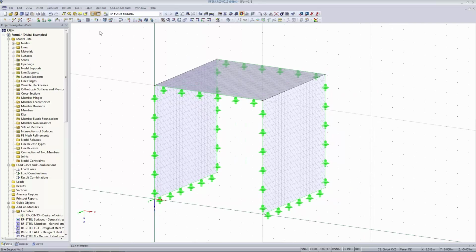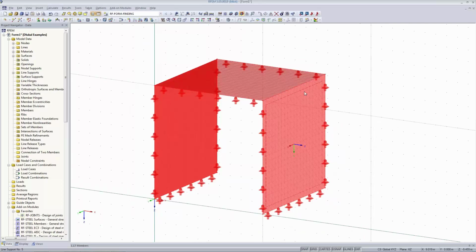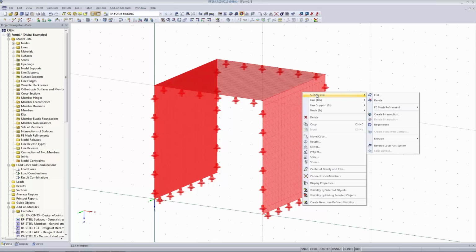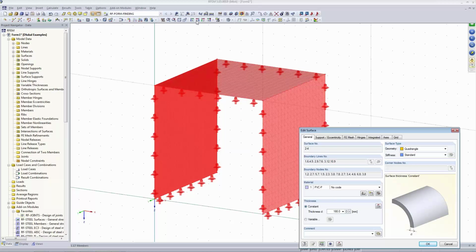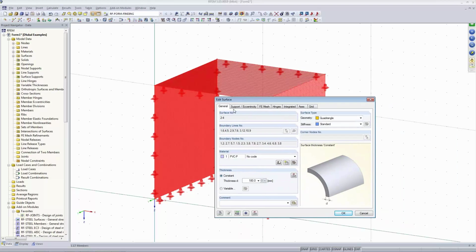Another thing we have to do is define the surface settings. So I select all the surfaces, right-click on them, and then I can edit my surfaces. There's a material defined in here, but as I said, it's not important what we define, as the whole model is made for the form finding process, so there's no interaction between different materials here. As long as this is the case, the material definitions are not of interest.